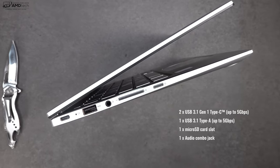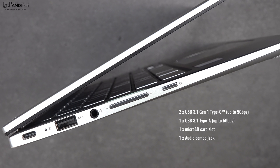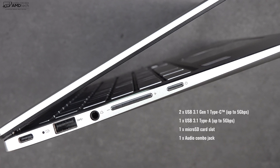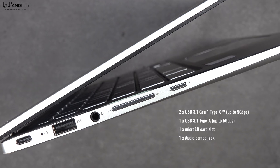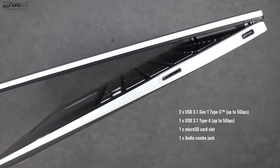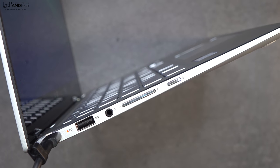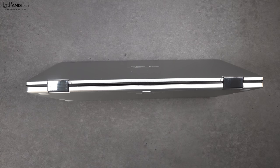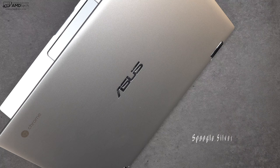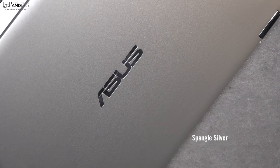As far as the ports are concerned, on the left side you have a USB-C port, a USB-A port, a 3.5mm headphone jack, and a volume rocker and power button. The buttons are metal and have a really good feel. On the right side you get a microSD card slot for storage expansion and a second USB-C port, plus an LED indicator light for charging. It's got some pretty sturdy metal hinges, and the color and finish is called Spangle Silver — it looks really good.